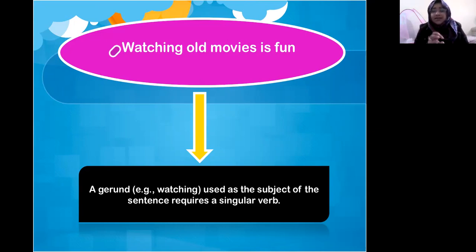Since it acts as a noun, it can be used as an object also. For example, you can say, I love watching TV with my friends. So in this sentence, love is the main verb and watching TV with my friends, watching is a gerund, which is used as an object. Anyways, this requires one more lecture. So here, just understand that when a gerund is used as a subject, which acts as a noun, of course, then the verb has to be singular.